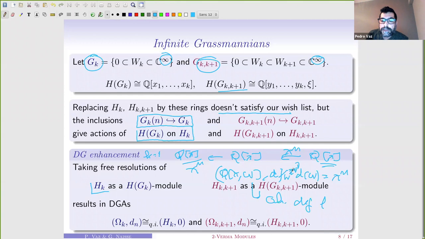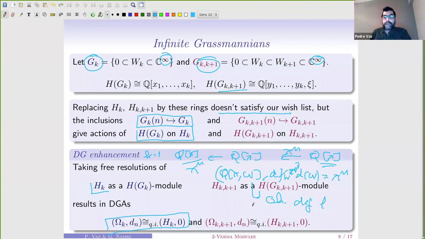Thanks, Gregoire. Yeah, it's anti-symmetric, so it's odd. Thanks. So it's clear from this example that this DG algebra has a cohomology isomorphic to the cohomology of the finite dimensional Grassmannian. This is more general. If you do this in generality, you're going to have quasi-isomorphisms between our DG algebras and cohomologies of finite dimensional Grassmannians with zero differential. And the same for the partial flag variety. Okay, good. So now we have cohomological grading.